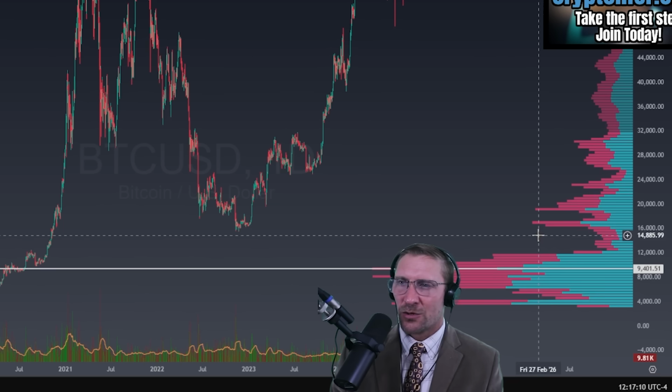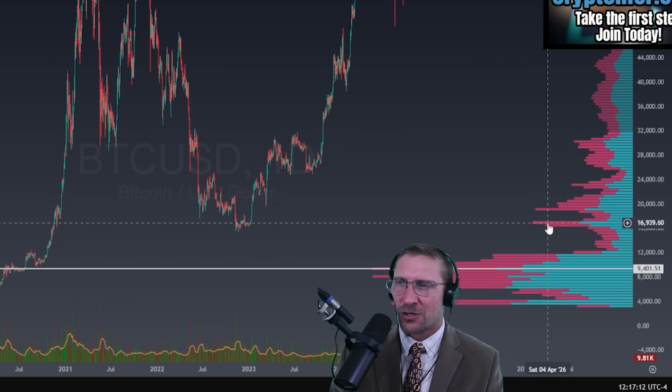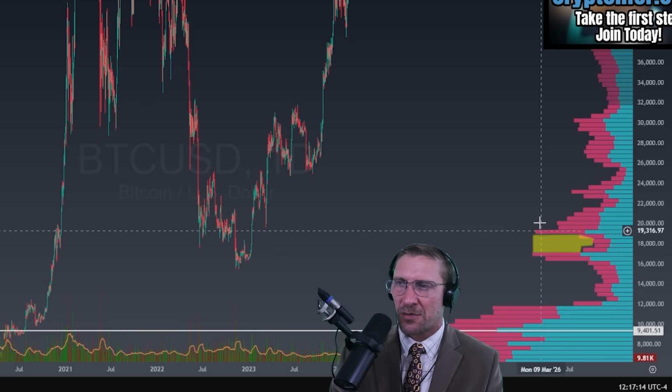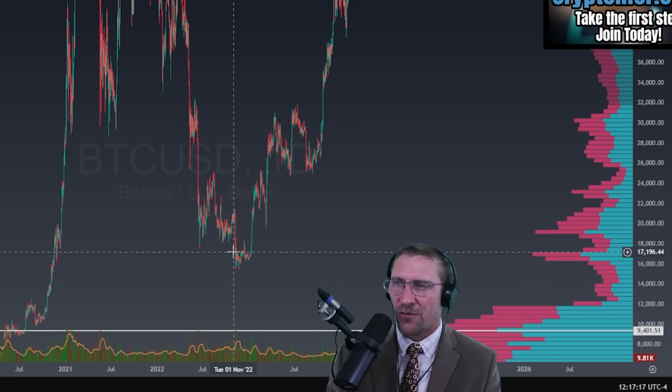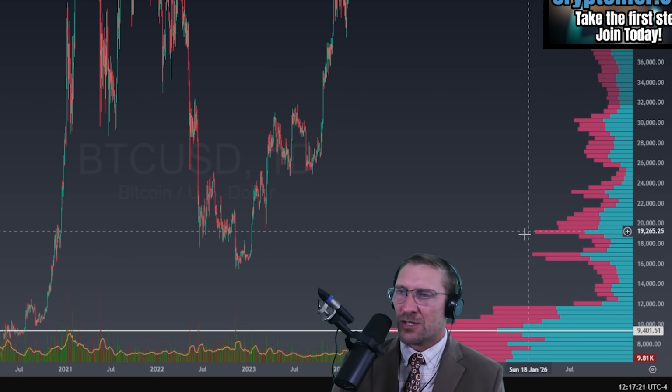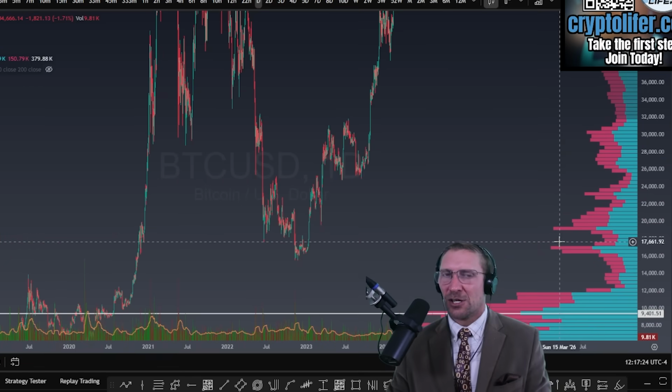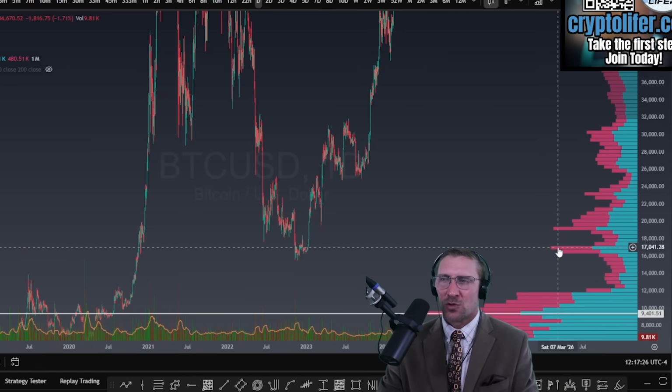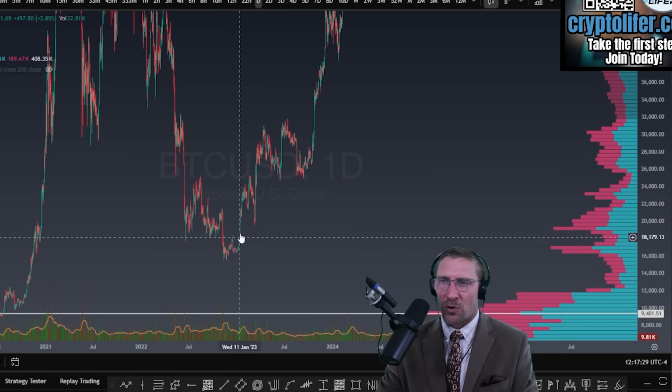Why? Because I saw that there was a gap here in the VRVP, and I saw there was a big gap here. It was mainly this gap that I saw. I knew that we could rise really fast, from 16 all the way back up to about 20,000, 19.2, because of this gap. Gaps tell me that price action can move fast when it starts to gain momentum towards the gap. Once we start headed towards the gap, we're going to rip through the gap.